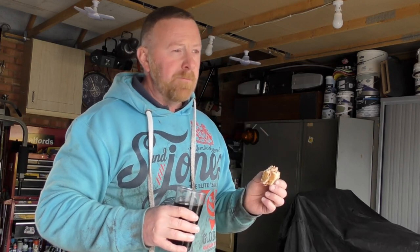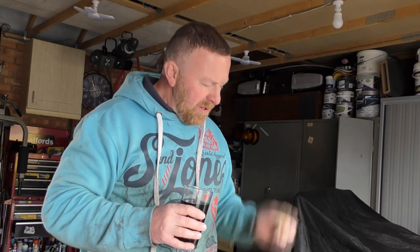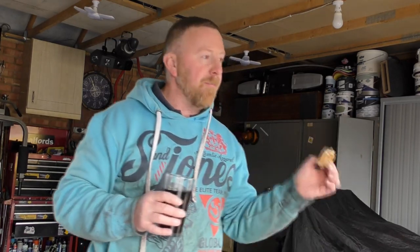Gotta put the arch back on. Inner arch. And have a little scout round. Spray some more wax on underneath it. But I'm gonna give it a start to make sure before I put it back. I know that side's done. Let's just see what it sounds like.